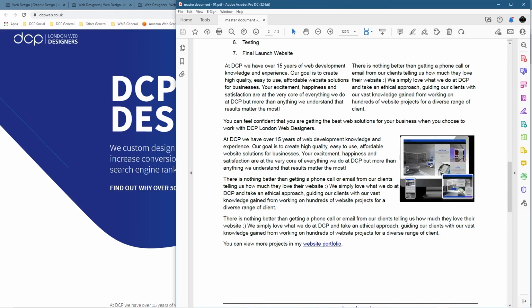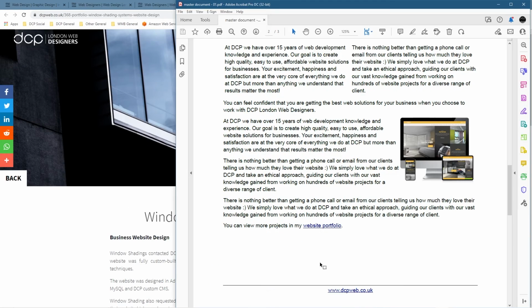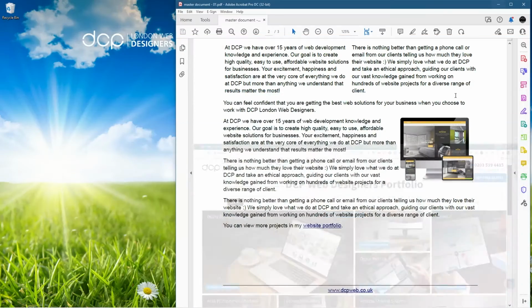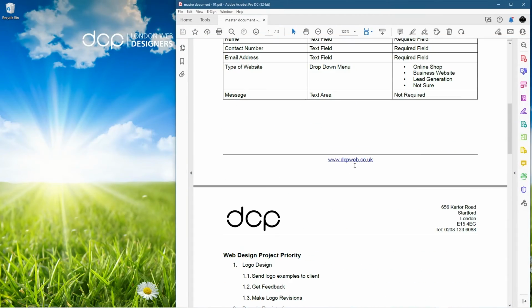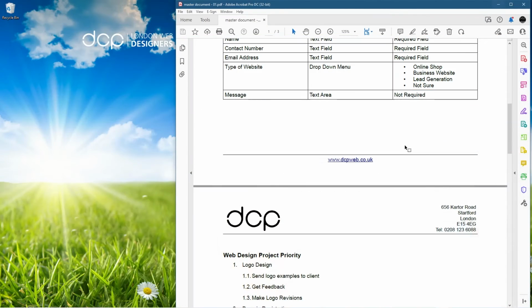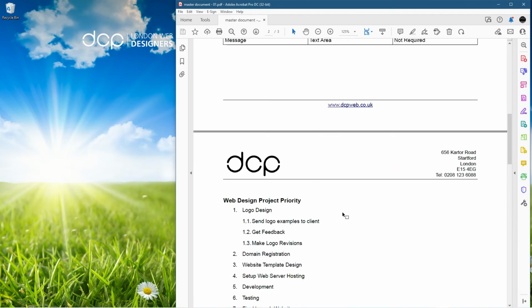So if we click on this one, it should take me to the portfolio example. If I click on website portfolio, it will take me to my portfolio itself. So the links work, they work fine, just that one seemed to take a bit of time to load for some reason, but it's fine, it works. We can close all of these tabs, we don't need so many open. So we can see a PDF file.